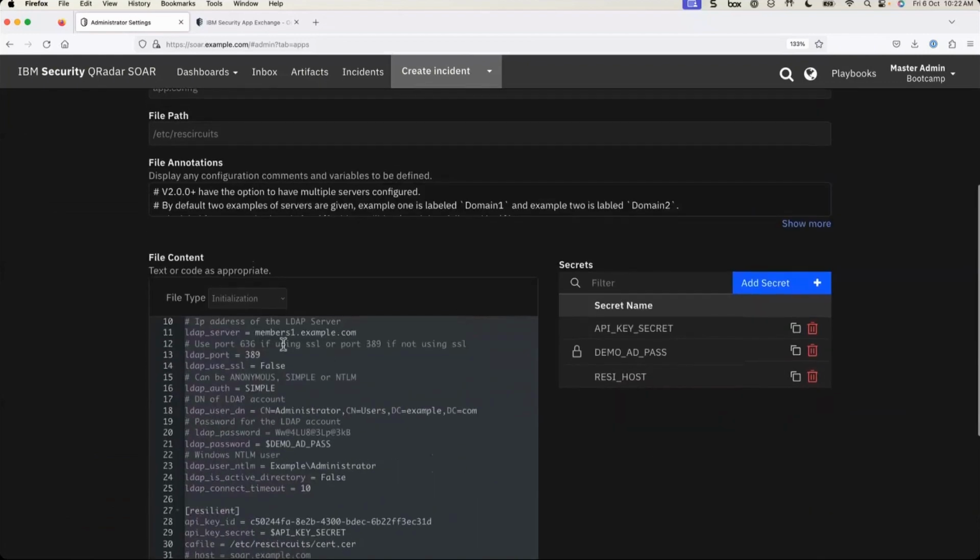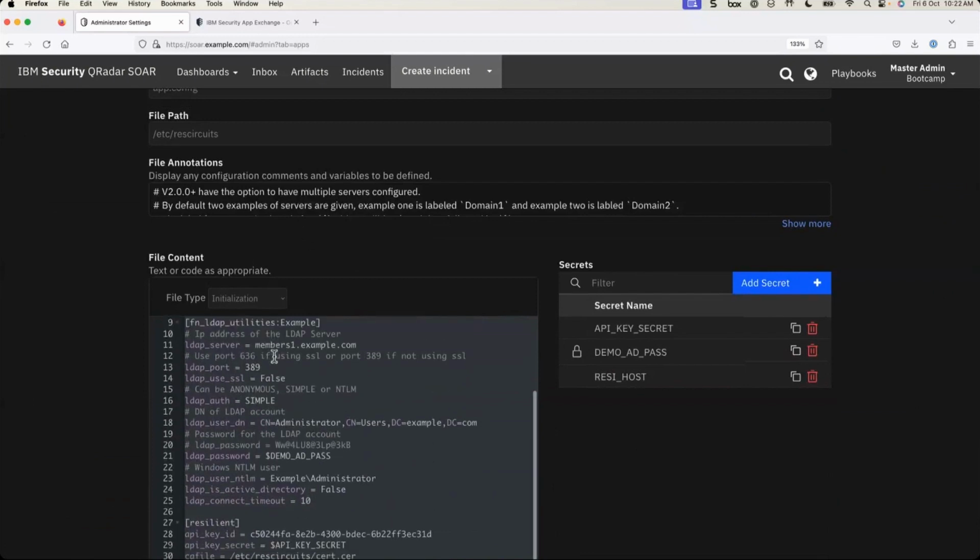So if you see this, this is my LDAP server. I've given this a label example. So with this syntax, I can have another section where I can have another LDAP server with different LDAP server code and various parameters.